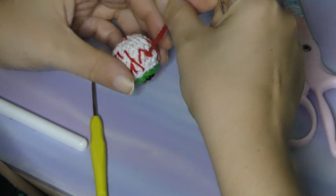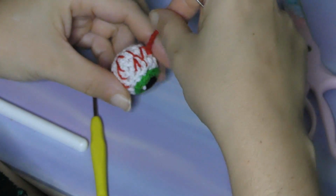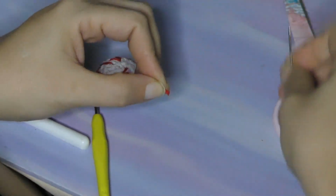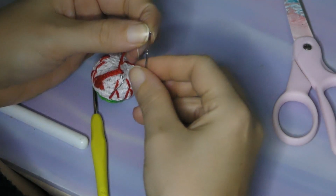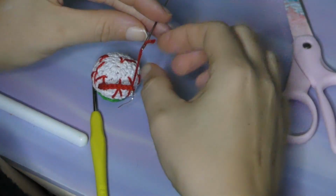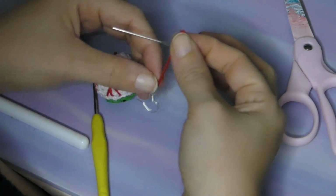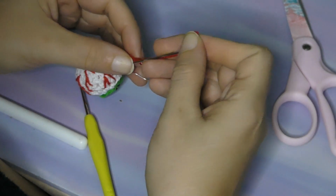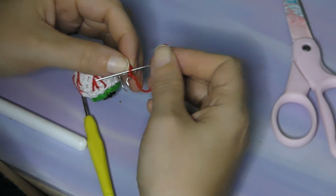So now, just making sure it's actually facing the right way, because you just don't want your earrings backwards. So this is gonna go right into the chain. So I'm just going to go in the first few chains here, just so it's a bit more secure when I go to snip it.